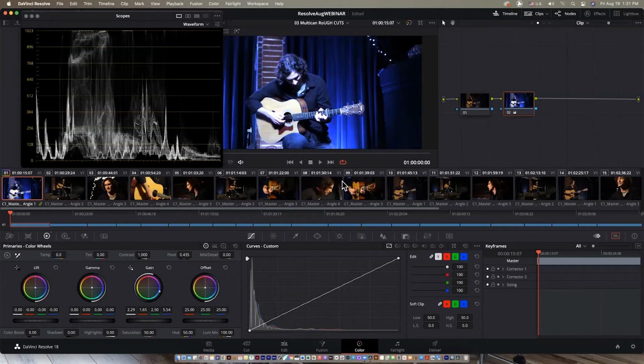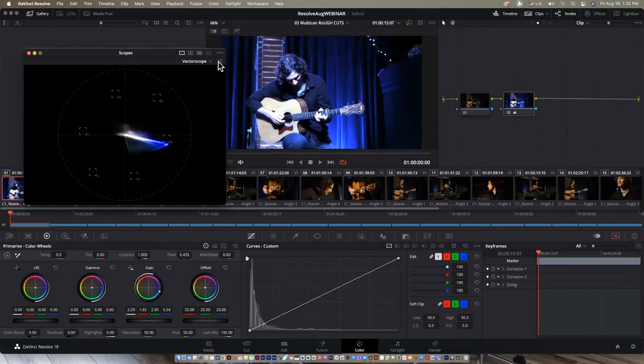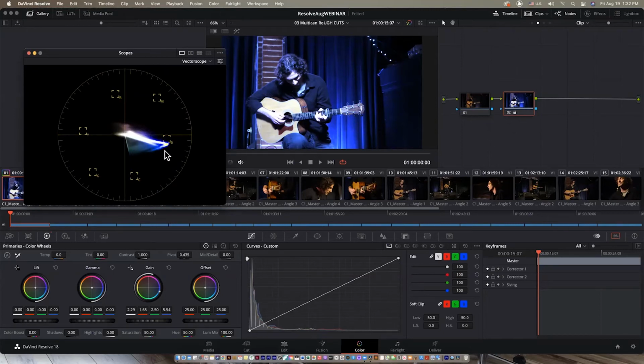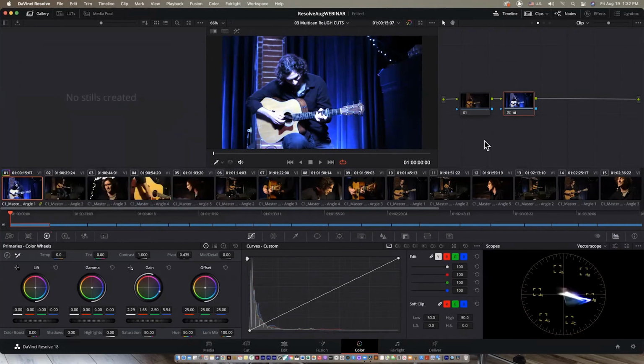And it looks like it pushed the blue a lot. How do I know it pushed the blue? Well, because if I look at the vectorscope, it tells me that I'm leaning toward blue. If I want to see the density and the graticule, yes, I can see it. You can see that I'm in the blue sphere of colors, which would be the second quadrant between 3 to 6. So now that's the second one.